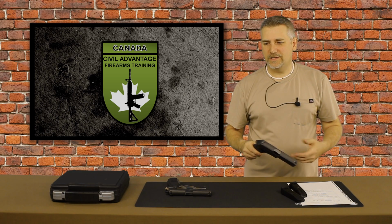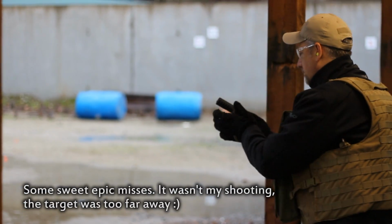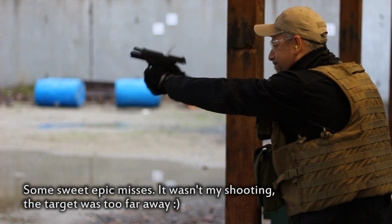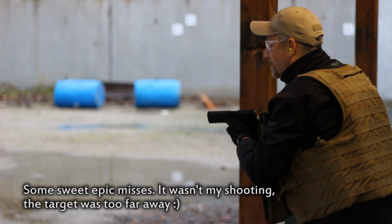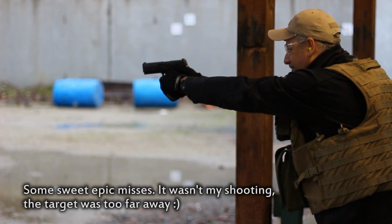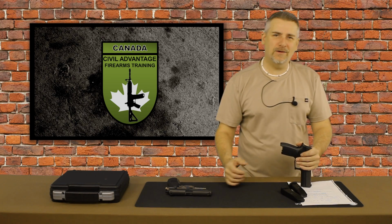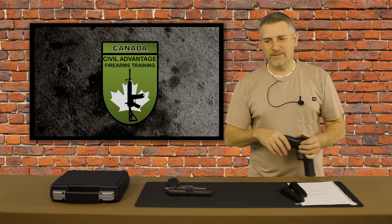The way that it shoots, I can't say that this pistol improved my shooting at all. And I want to go out of my way to mention this because I think it's important when you're looking at any new pistol or thinking about any firearm whatsoever. The longer I've shot guns and the more people I've interacted with, the more I realize that different pistols work for different people. Maybe it's the way that your body is structured, or the way that your brain's wired, or whatever. It seems that people find a handgun that works for them, and that seems to be what works, even if they really try to do something different.